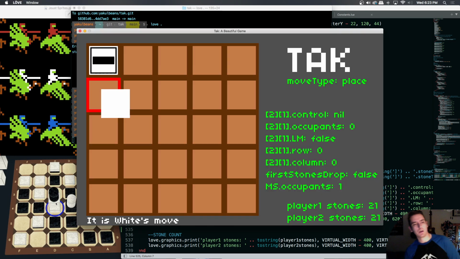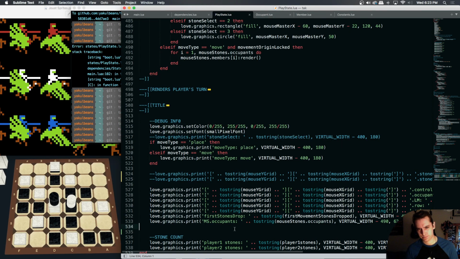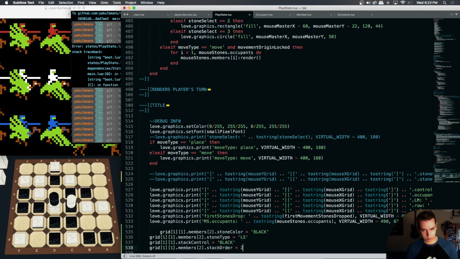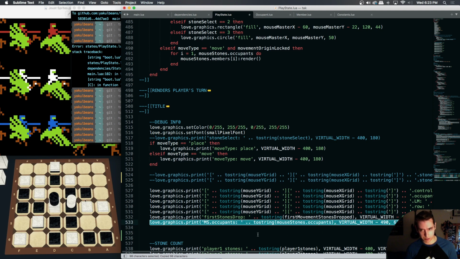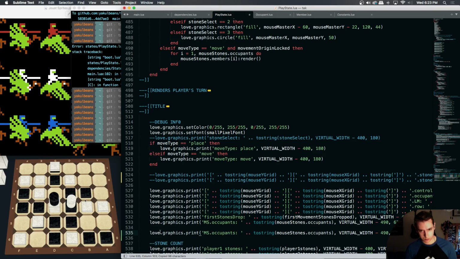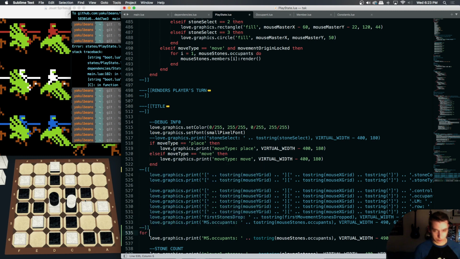It seems like our mouseStones... I guess I'll just hard code in some debug info. We're doing a loop. Let's see if we can do it right this time.